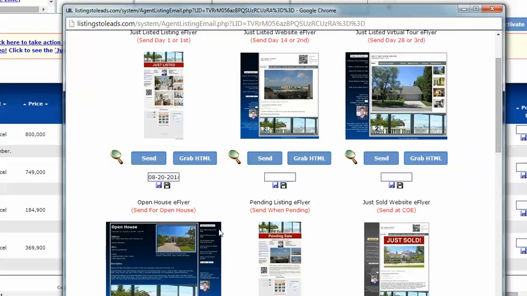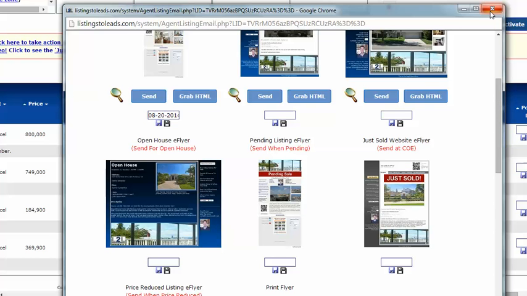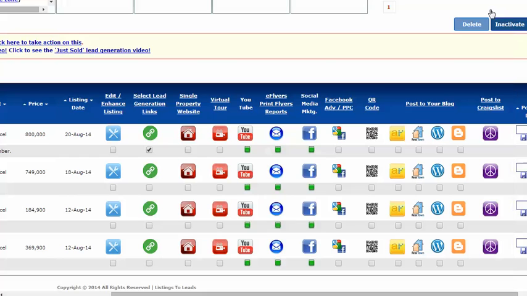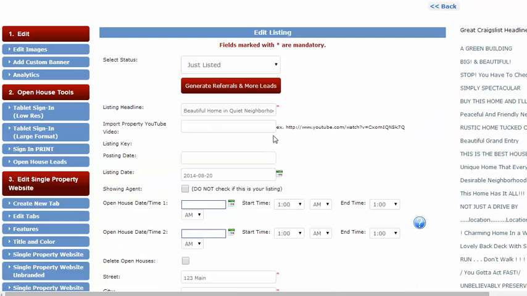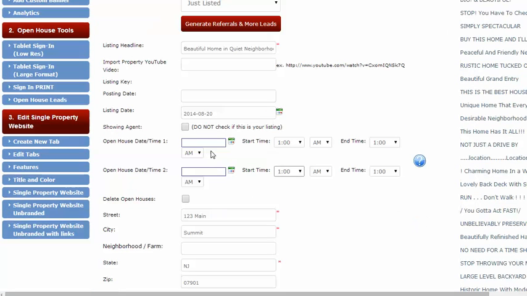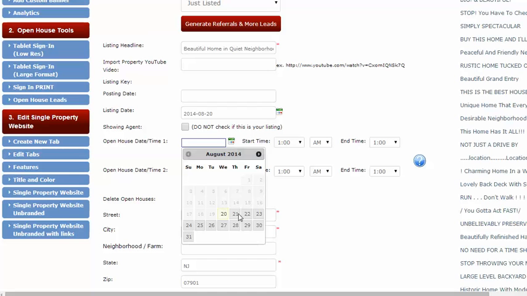We've also got, I'll set up an open house. So let's go over here. And the open house tools, whether it's your listing or not, you can hold an open house. So if you're holding an open house for another agent, pull the listing in your account and host it. Because when you do it, I'm going to show you right now what happens with these tools. And these tools are really powerful.